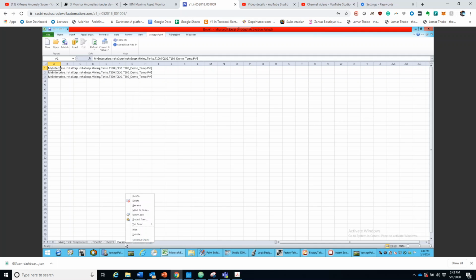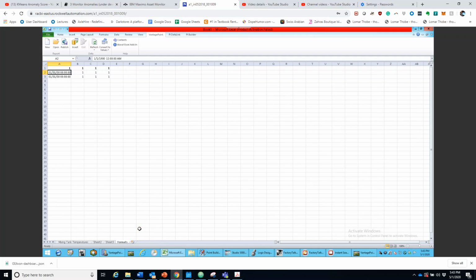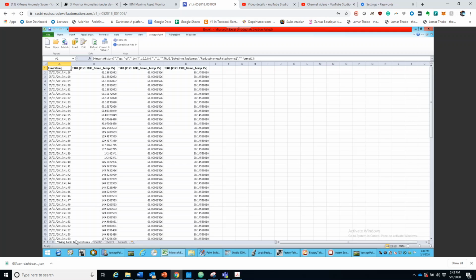We're going to click on this, right click this, and then select hide. Then we're going to click on the mixing tank again, click on the quick access toolbar, refresh, which is over here. I'll say refresh, and as you can see, the value changed.